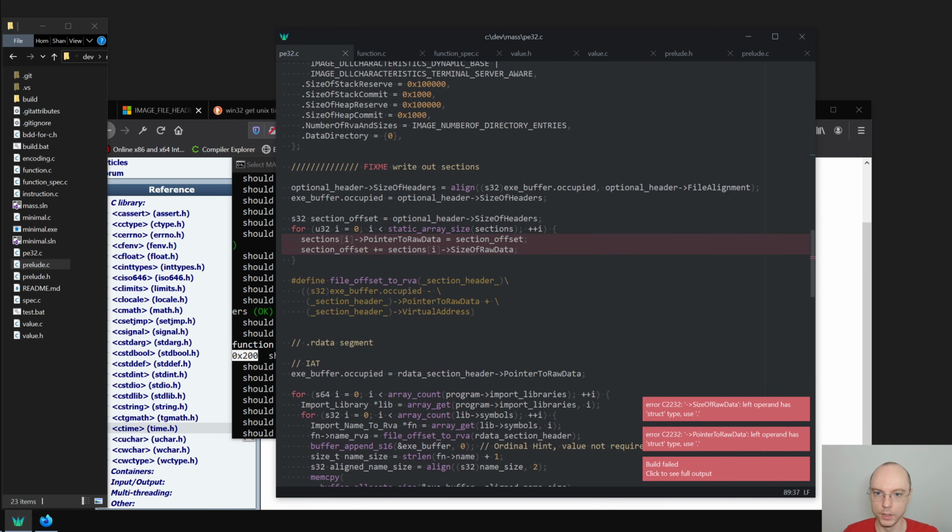Okay, much better. Now the problem is only with the dot instead of stuff. And we do need to write them out.